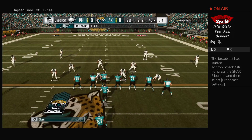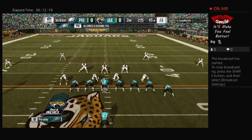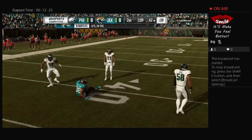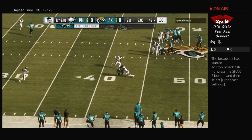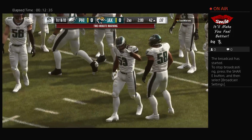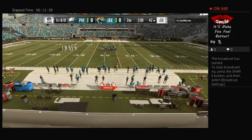I know many people like to throw to the tight end, maybe in a little flexed out position because he creates mismatches with his size. The slot receivers do the same thing with their quickness, their speed, and their route running savvy. And he's got the first down yardage before he's brought down at the 42. Bortles to the former Jets, Safarian Jenkins for the Jags first down. 2 minutes remain in a scoreless first half.